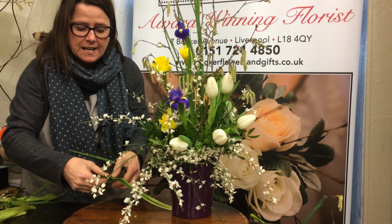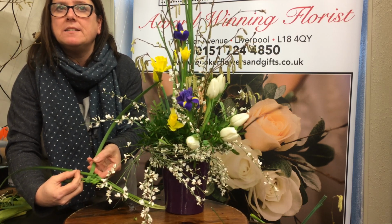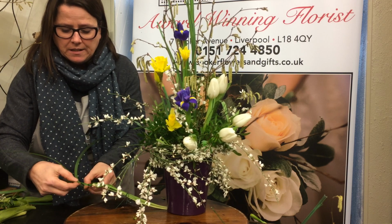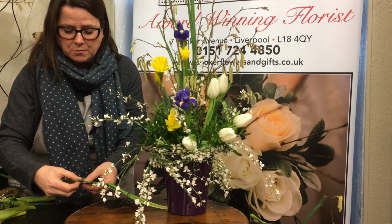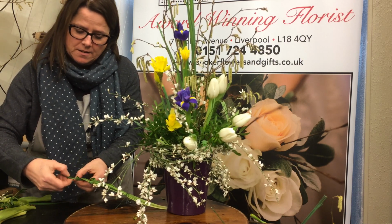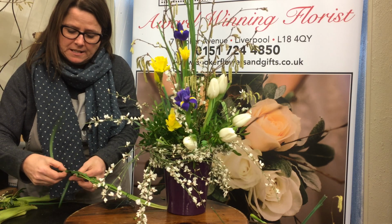Now you can have it tight where you push it down like so, and it's like the basket effect there. Can you all see that? Or you can have it loose where you just open it out and have it looser, so you can see through. When this goes in the arrangement, we'll have it coming through. So it's under, over, carry on, repeat until you get to the end of this piece of lily grass.